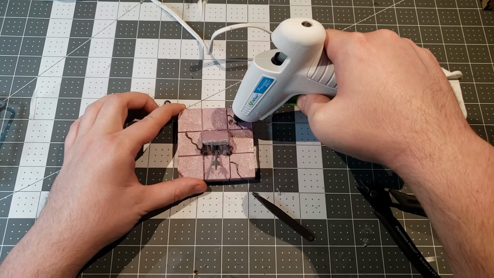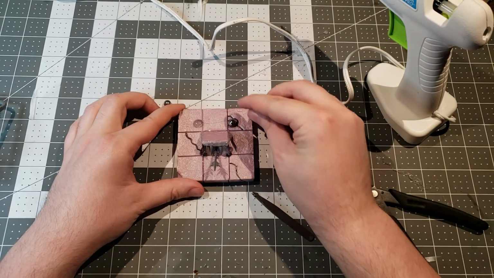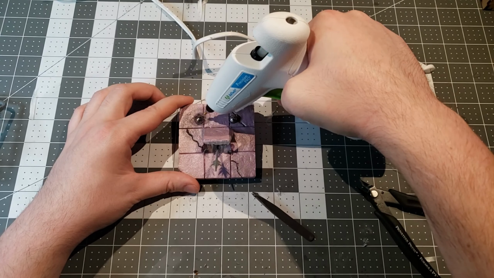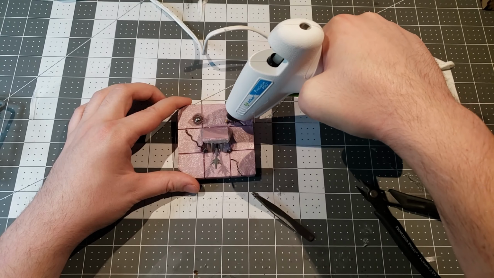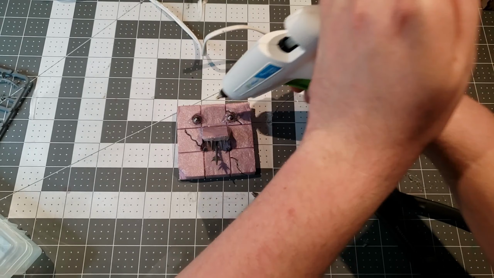Afterwards, I came in with my hot glue gun, and this time I actually used the hot nozzle of the glue gun in order to melt away some of the foam, and then I began filling in that area with hot glue, and I placed the balls on there and started building up around the sides of it in order to get that eye shape.